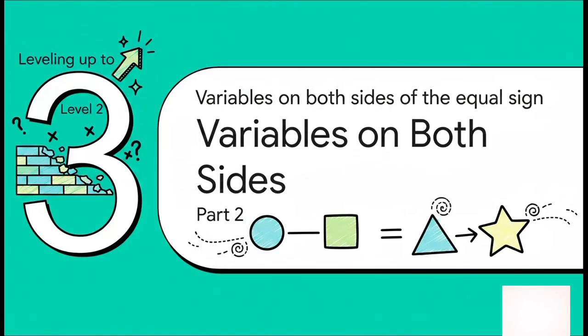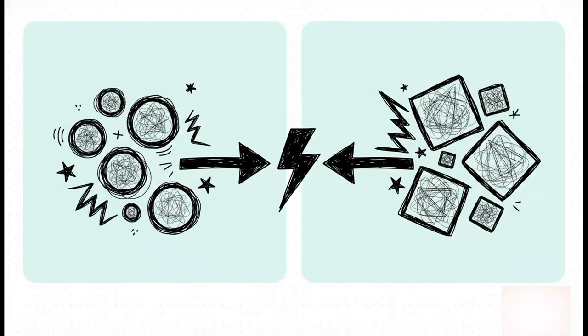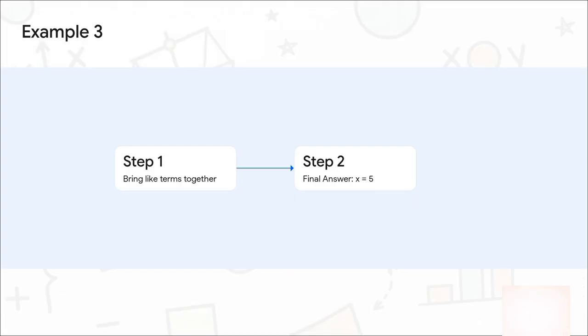Okay, Section 3, Level 2, dueling variables. Now this is a spot where a lot of high school students historically hit a wall. Variables on both sides of the equal sign. It visually splits the equation. On the left side, we've got an expression with an x, like 3x plus 4, and over on the right side, we have another expression with an x, like 2x plus 9. It's like they're opposing sides in a duel, but we've got to somehow bring them together to find the actual truth.